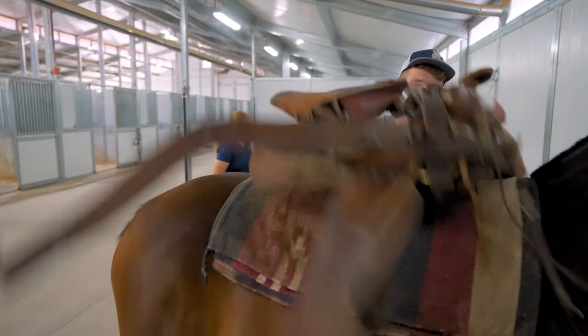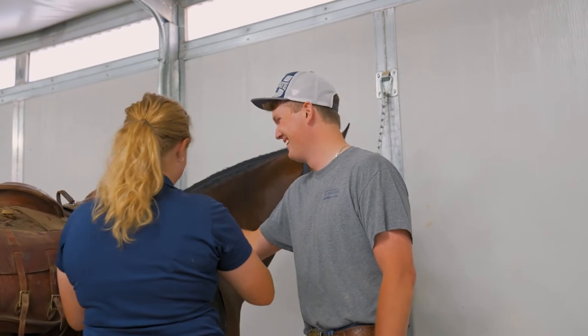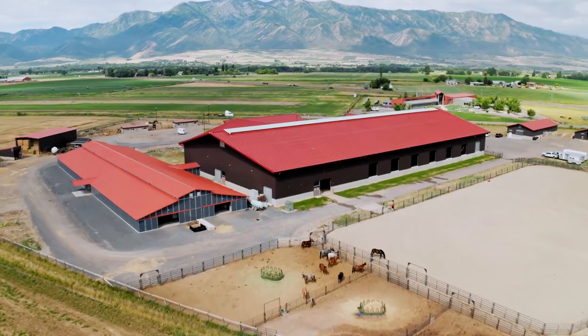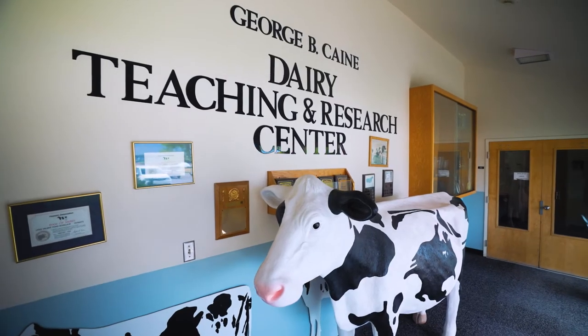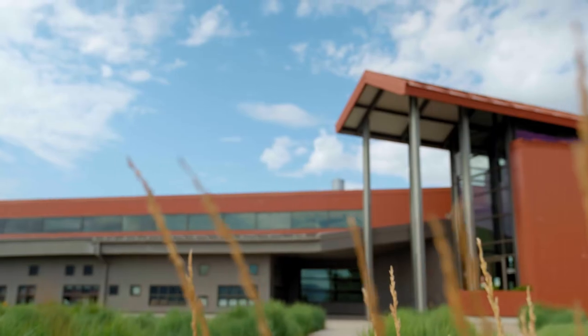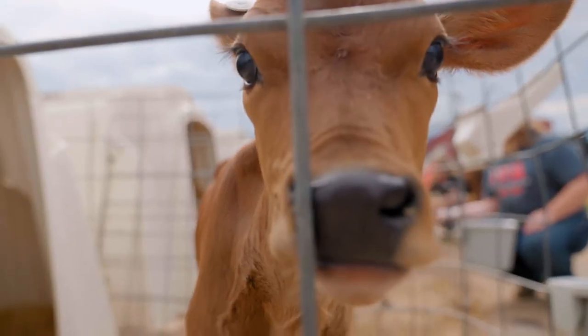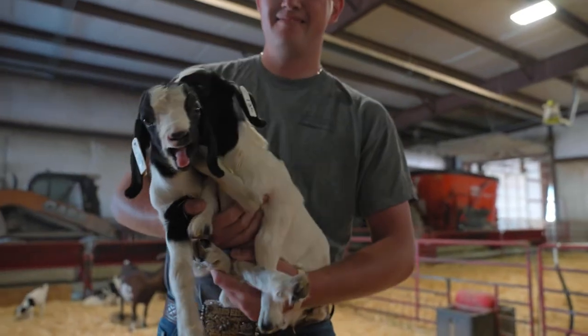As a student in the College of Agriculture and Applied Science, I spent a lot of time here. Located just 15 minutes south of campus is the USU South Farm, Equine Center, and Kane Dairy. The South Farm is made up of the Sam Skaggs equine facility and the Hilliard building, where some of the vet classes are located. It's also home to the university's cattle, sheep, goats, and swine.